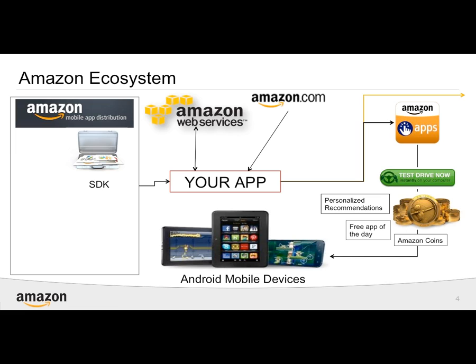After you've sold your apps on Amazon.com, they show up on Android mobile devices, and you can find out how they're doing by going back to the dev portal and looking at the application management pages and the different reporting services on the portal.